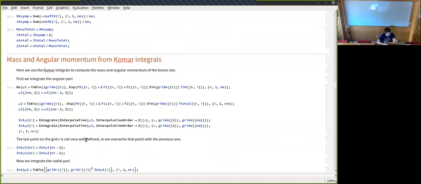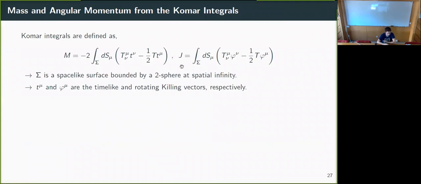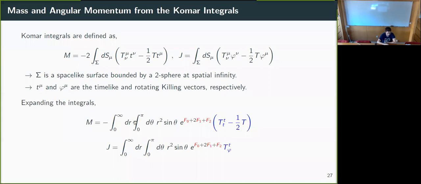The same can be done through the Komar integrals. The Komar integrals are defined as this expression. I will not explain a lot of what those are, but they are some very well known results. And if we expand these integrals, we will obtain these expressions. For the mass, we have this integral, and for the angular momentum, we have this.